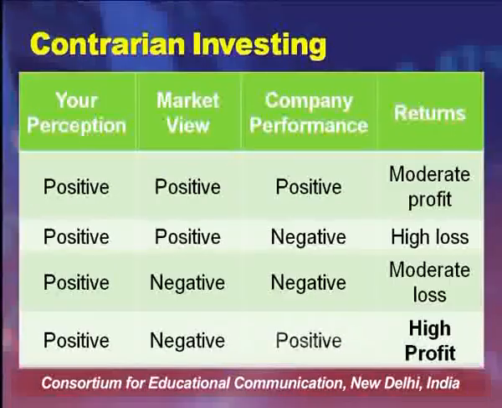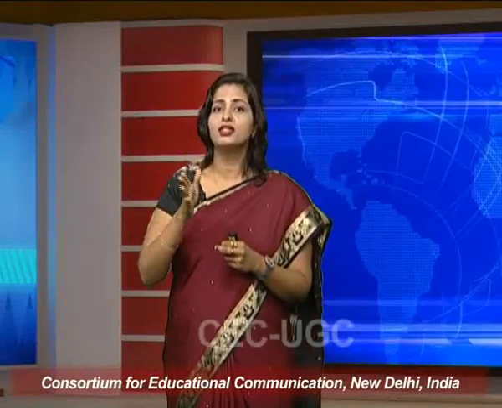Now, talking about the contrarian investor. A contrarian investor is somebody who will always go against the market. The market has a certain behavior. When a buying spree comes, everybody is buying shares and the stock market starts moving up, we say that a bullish phase has come. If the market is buying certain stocks and giving a good indicator that these stocks are doing really well, one should invest in these stocks.